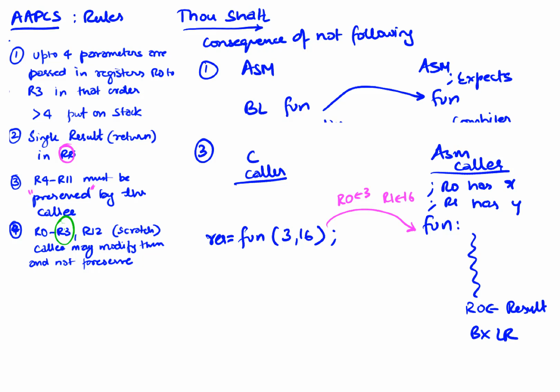But inside fun, what can I do with R2? What can I do with R3? What can I do with R4? Yeah, so we have every right to mess up. We have, at our discretion, the ability to do anything with R2, R3, and R12. They do not have to be preserved, right? So I can just play with them all I like.